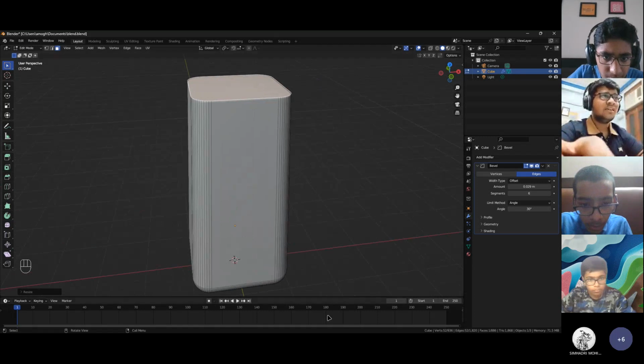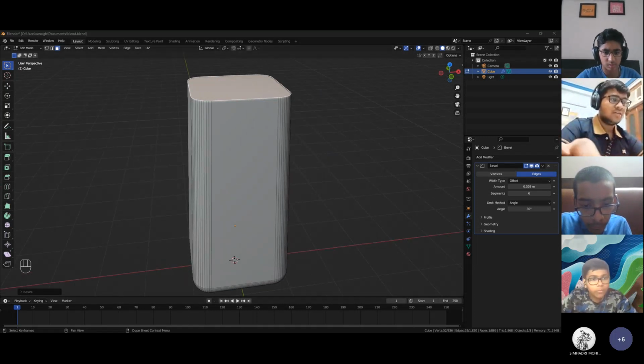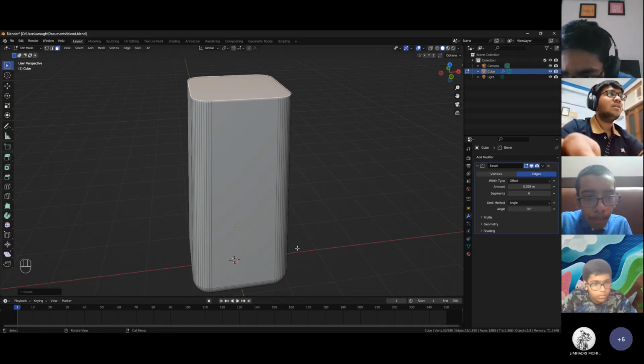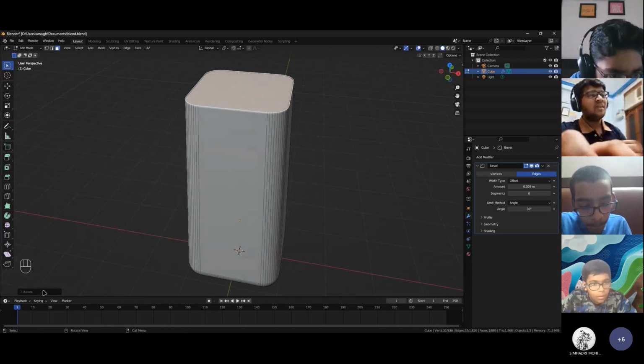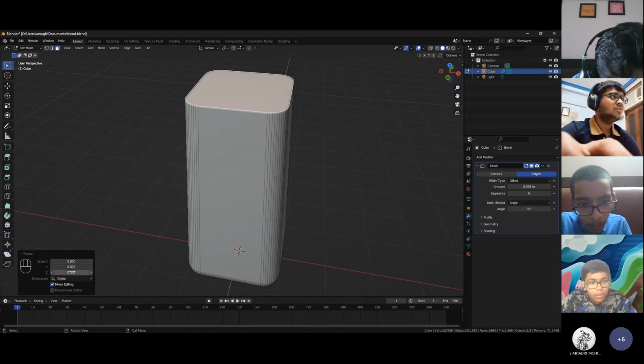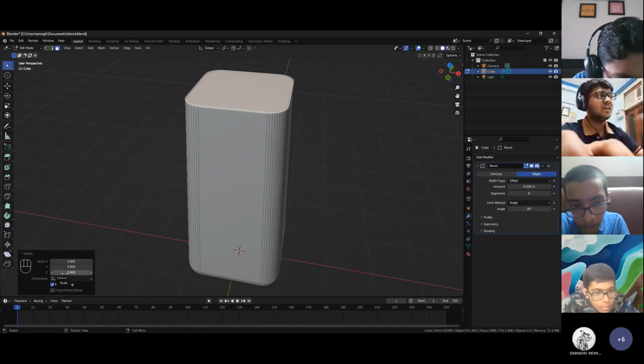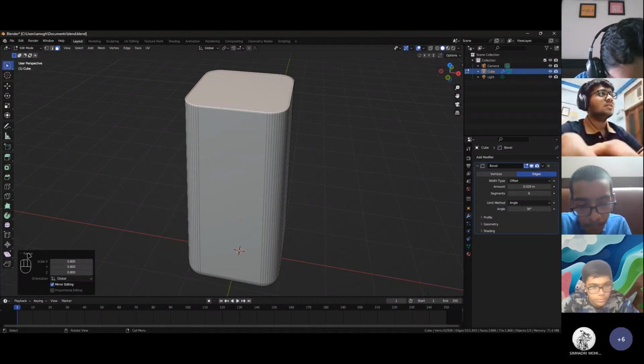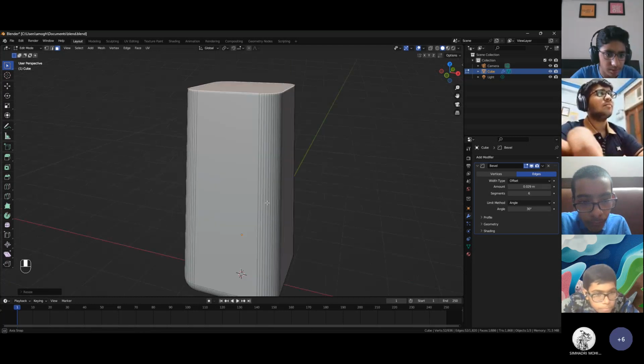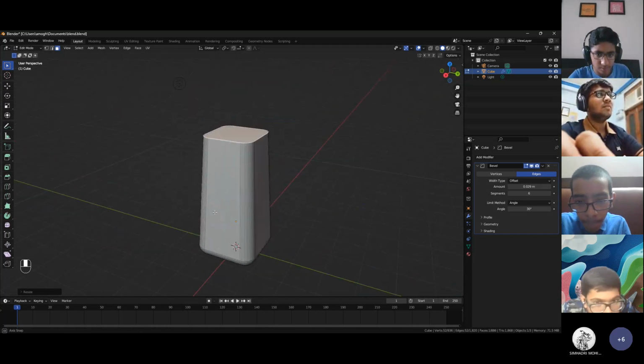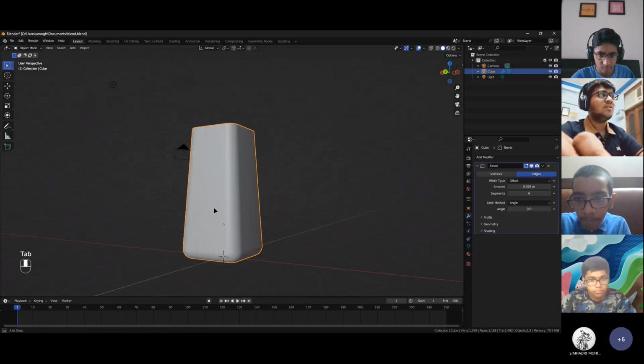Is the scaling part clear? Bhaiya, what value was it? The values are dependent, you can change it. I used 0.8 on all the three axes.